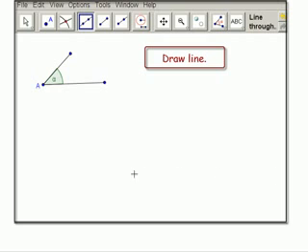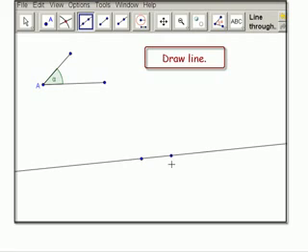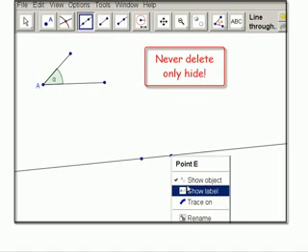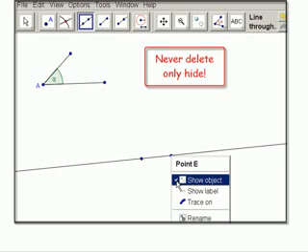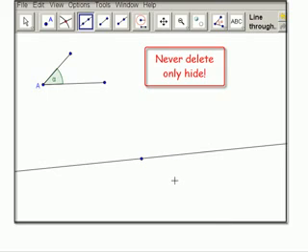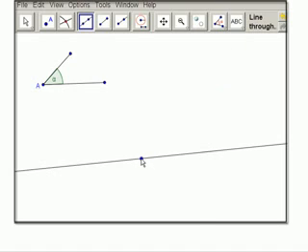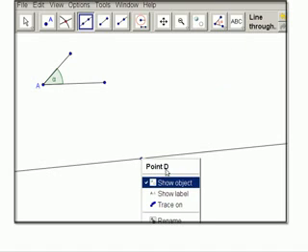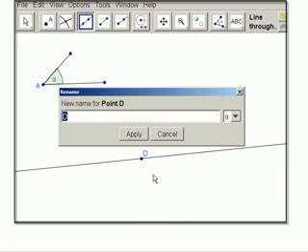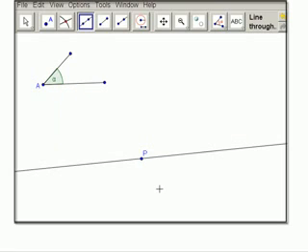So we're going to put it over here so we have some space. We're going to put our 2 points this way. And remember, we need 2 points to determine the line, but we don't want to see this point, so we hide it. Don't delete it, just hide it. So I right-click and deselect Show Object. And we want this point to be called P. Right now it's D, so we go down to Rename, and we type in a capital P, Apply. And again, we want to move it off so that we can get our angle in there.